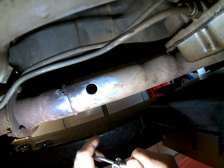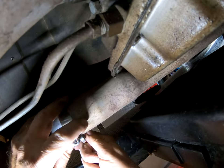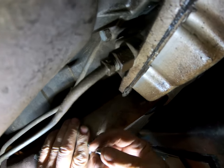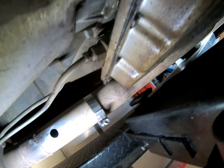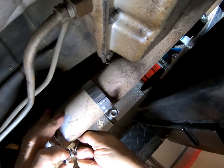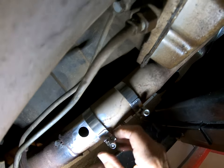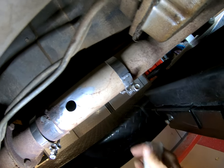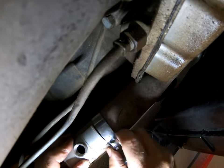Now let's get these clamps on. Whilst I could put the clamps with the nuts at the top, that's going to make it a lot more awkward, so I'm taking the chance and putting them down this way — the choice is yours. This car is close to the ground anyway. It slides over there — now we've got this here. There is a lip on this but I'm not worried about it because of the gasket. Put the gasket in there, try and shape it a bit, then line it up and get the strap over it.